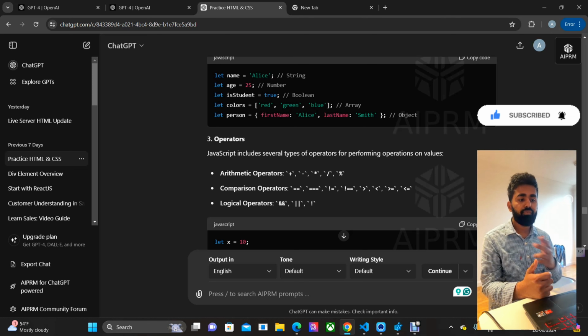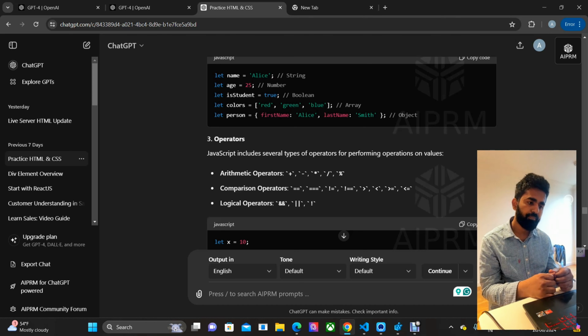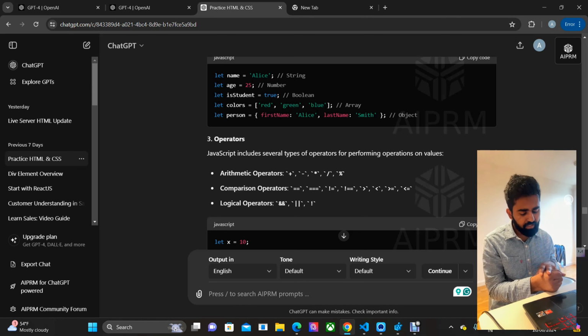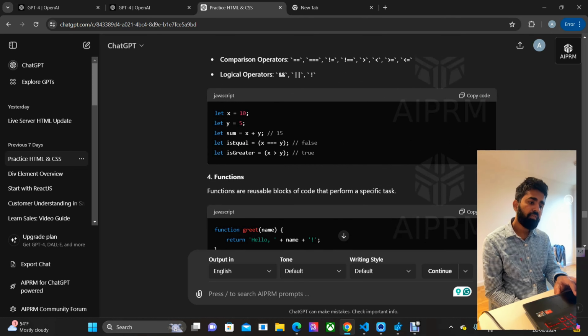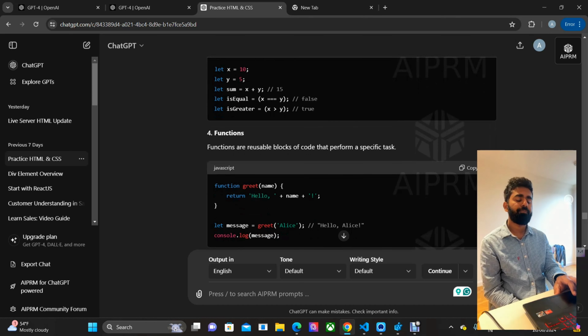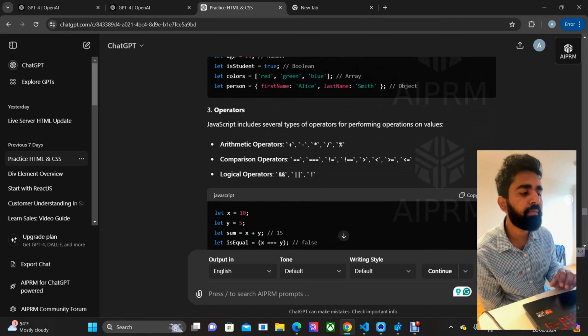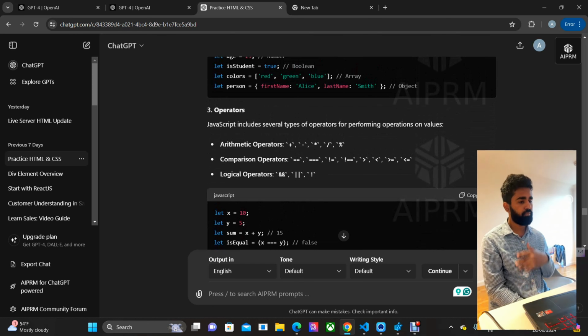If something is equal, then we will use double equal. In JavaScript there are two things: double equal and triple equal. When we use the double equal and when we use the triple equal is a really important thing, because this is where most people get confused.